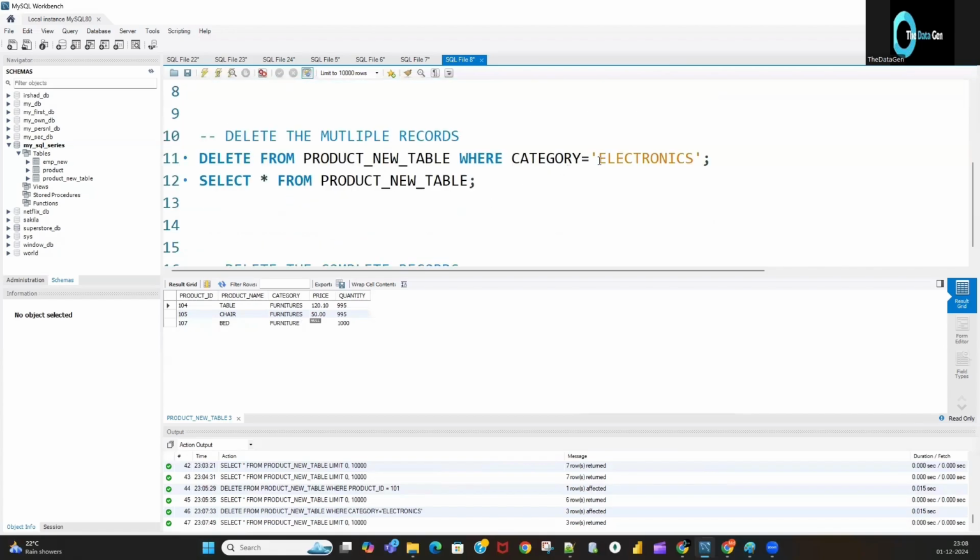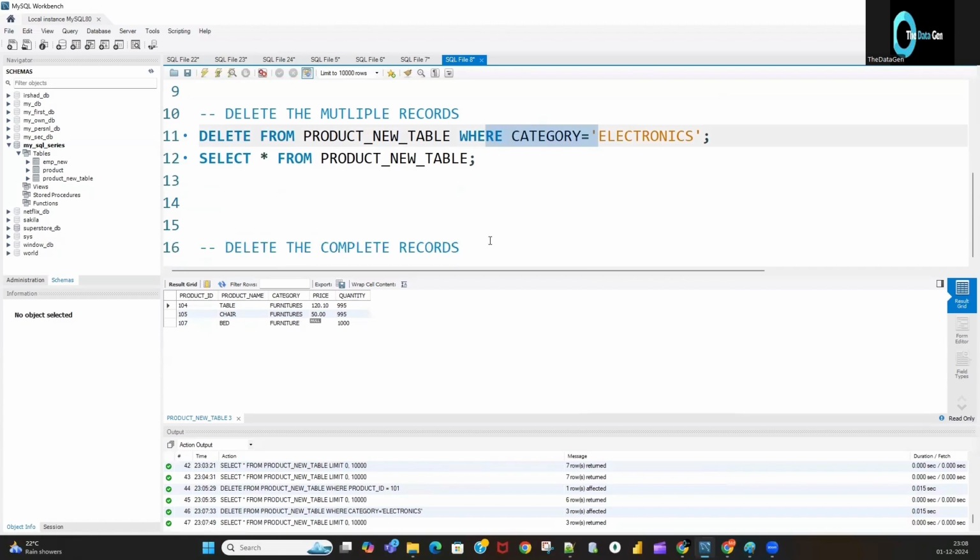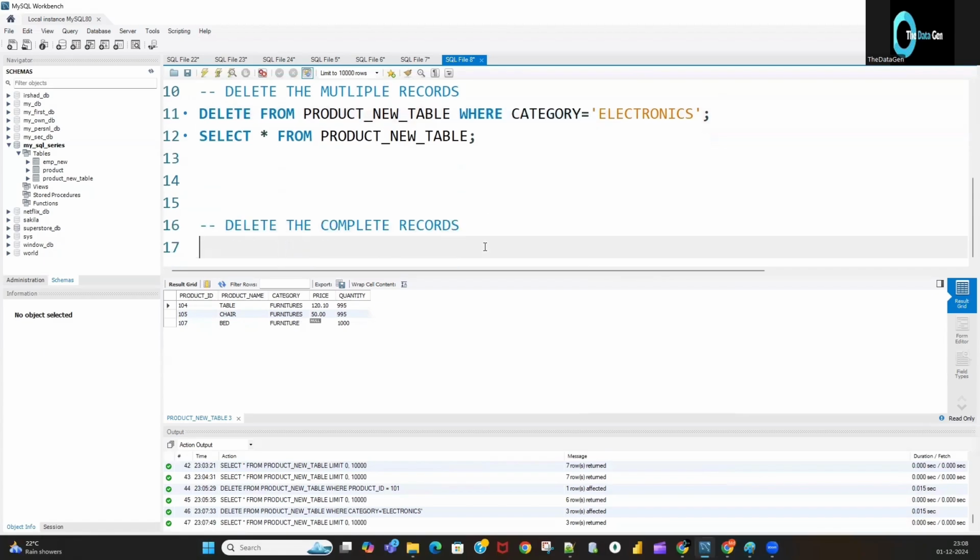Now, if you don't use the where clause, then what will happen? If you don't use the where clause, then the entire data will be deleted from the table. So here I will write delete from product new table. Here I have not given any condition or used any where clause.